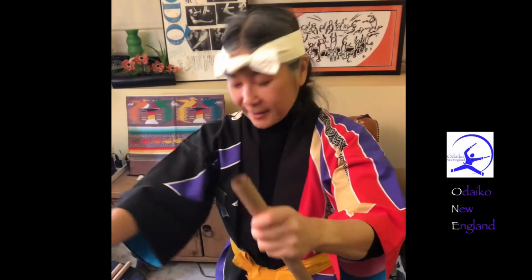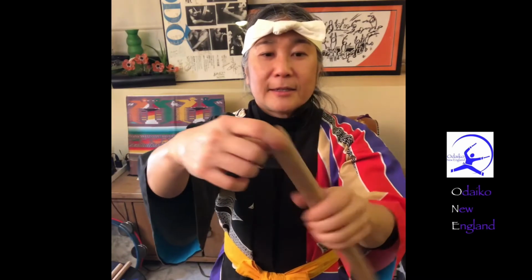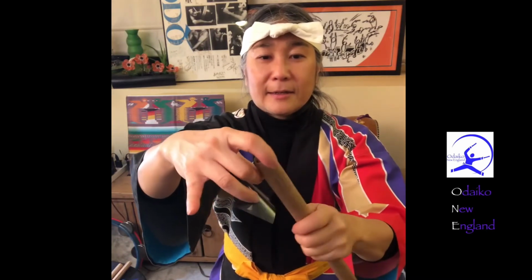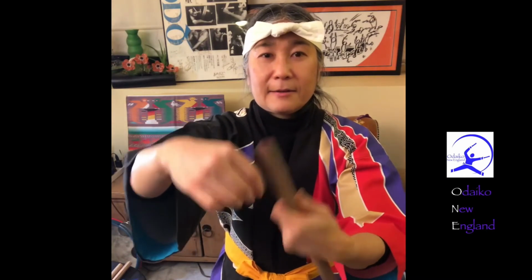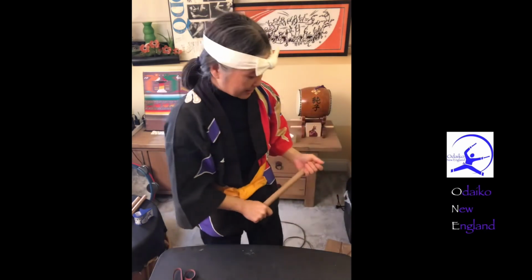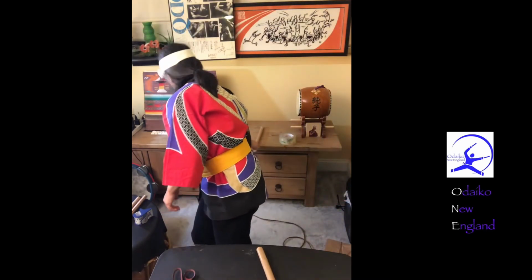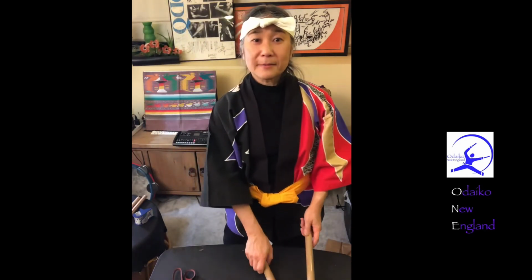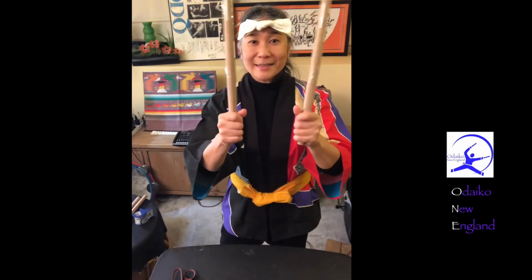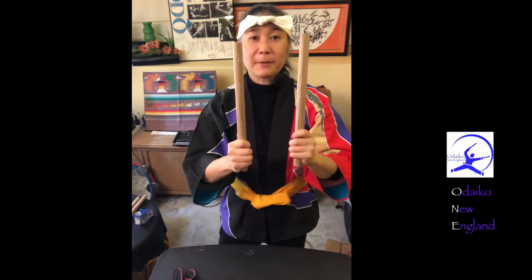And then finally, I'm gonna take one more piece of tape and do it on the other edge. Wrap it around. Voila, there you have your drumstick. Now I already went ahead and did one with another piece of paper, same exact procedure. So now I have a pair of paper bachi.